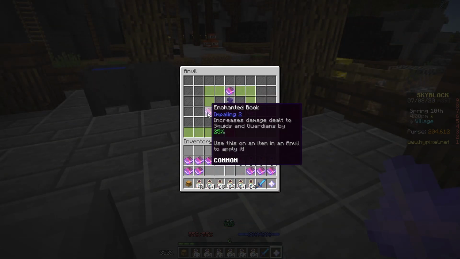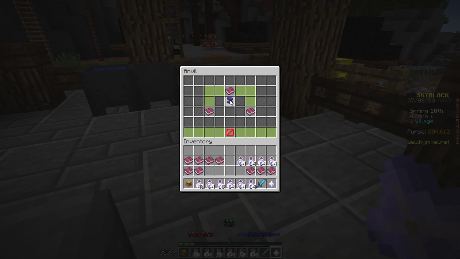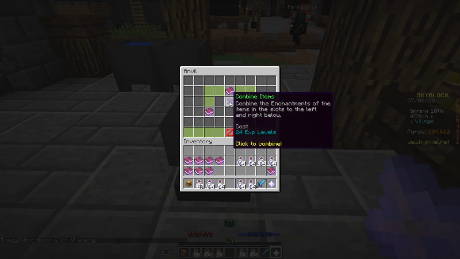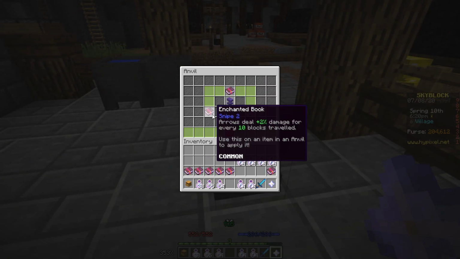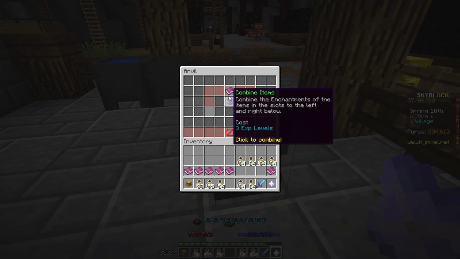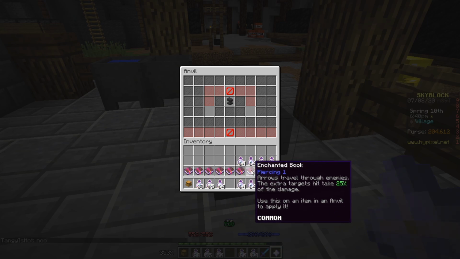Next, you combine 2 Impaling 2 books to make Impaling 3 for 6 experience levels. Then combine 2 Infinite Quiver 4 books to make Infinite Quiver 5, and that's 24 experience levels. Then combine 2 Power 4 books to make Power 5 for 6 experience levels, and 2 Snipe 2 books to make Snipe 3 for 3 experience levels. And as I said before, Piercing stands on its own. There's no way to upgrade it, so you just leave Piercing 1.